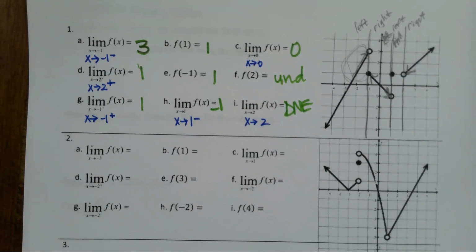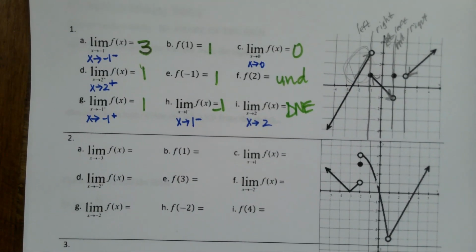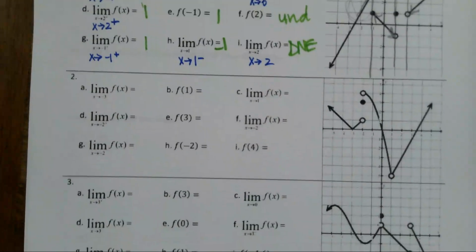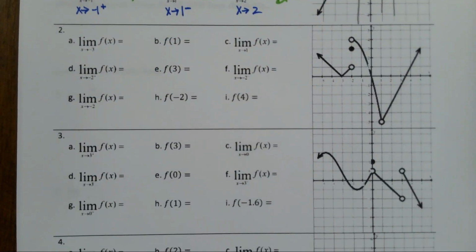Okay. So I am going to, again, give you a few. Let's do 2. I'll have you guys work through 2. I'll give you time to do this. If you finish early and you're feeling confident, jump on down to 3. But let's do 2. And then we'll check in a little bit.